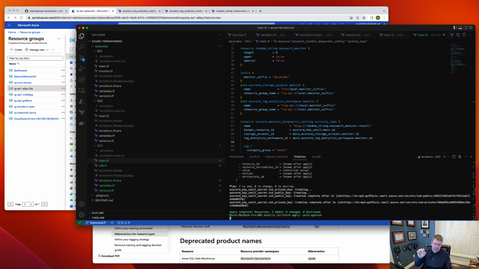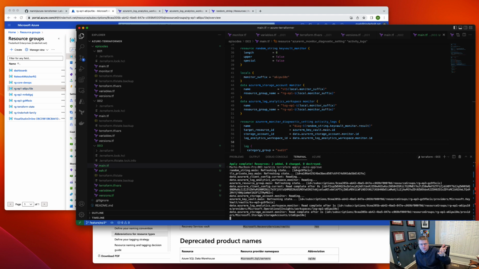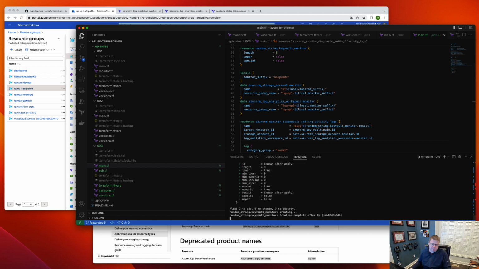Okay, now let's add this diagnostic setting. And now the KeyVault that we created, that we also created an SSH secret for. Two secrets, one for the SSH private key, which actually should be kept secret, and then one for the public key, which really doesn't have to be kept secret. But it's more for housekeeping, I guess. And now we're adding a diagnostic setting which will log when people go and access the SSH key, which is kind of good to know.